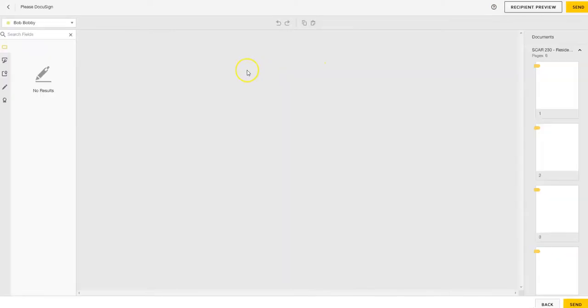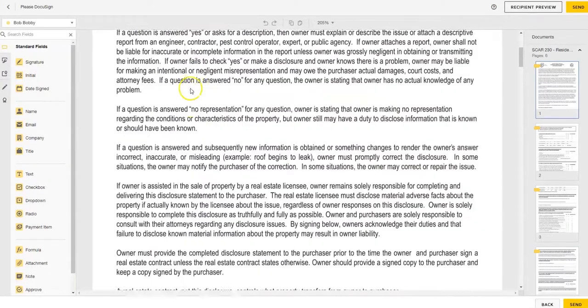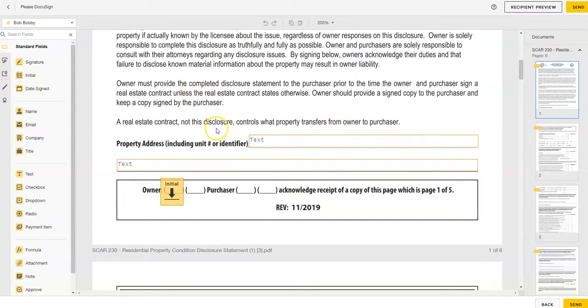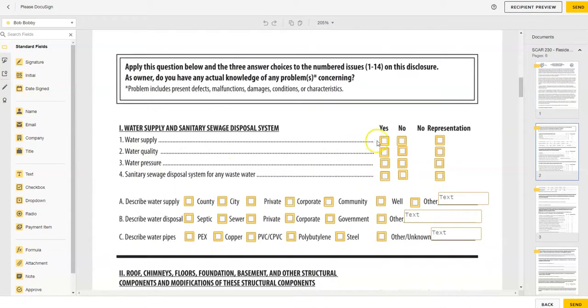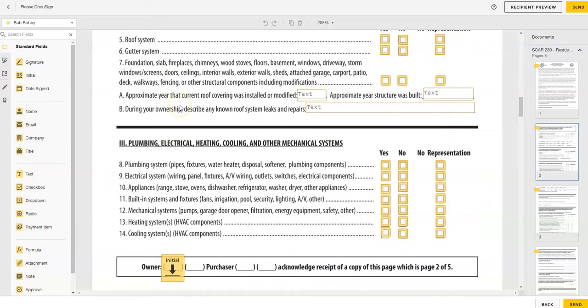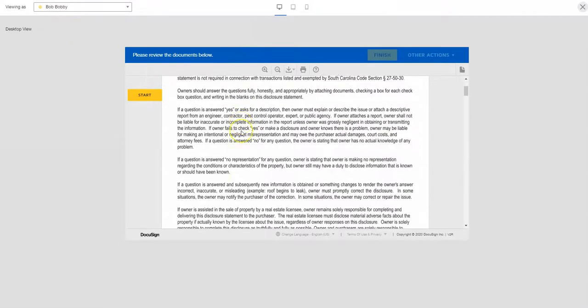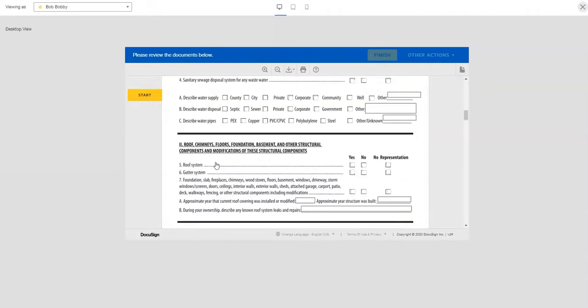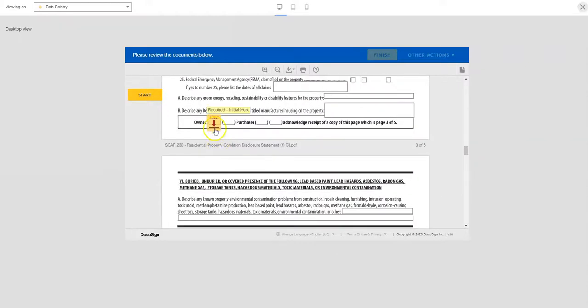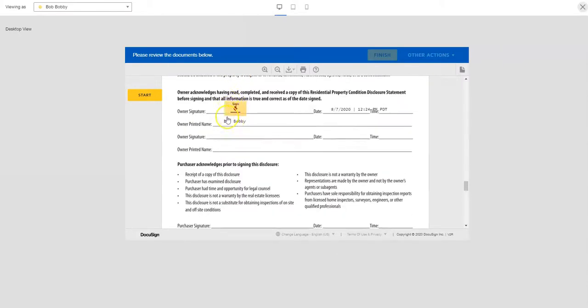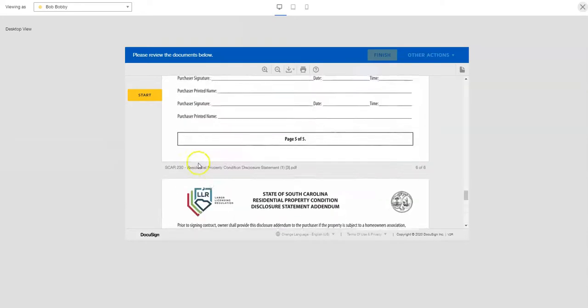You are, by all means, more than welcome to add more fields down here than are there. I have taken the liberty of adding in a text field, initials, all of this good stuff, all these check boxes, so that all you guys have to do is simply hit send and send it in automatically. Now I'm going to hit recipient preview just so that you guys can see what this looks like. When Bobby Bob, or whatever your seller's name is, comes into the Docusign room, first and foremost, they're going to have to initial all these required spots. As you can see, there's a signature right here, as well as a signature down here on the very last page.